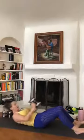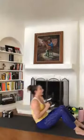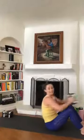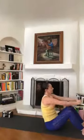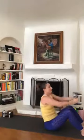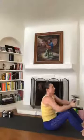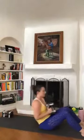3, 4, 5. Pull the belly button in, remember. 6, 7, 8, 9, 10. Scooch forward. 11, 12. Chest press it out. 13, 14, 15. 5 more. Should be feeling it in your arms. 16, 17, 18, 19, and 20.